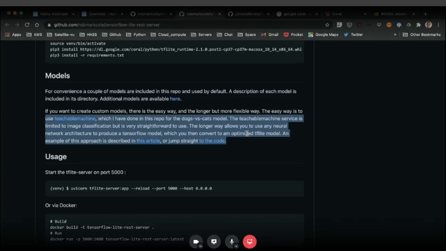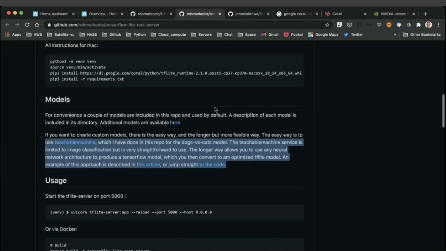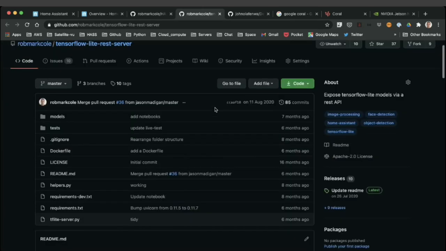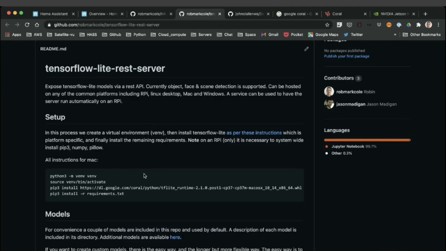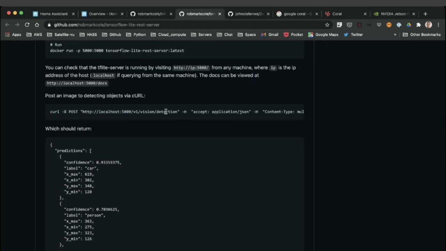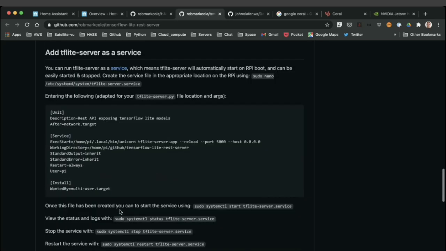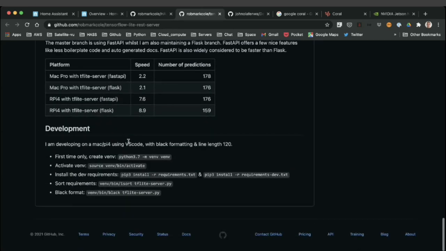You just need a folder of each of the classes that you care about. Use a tool like Teachable Machine. It generates a little binary file that actually is the model. And then you could use something like this to expose that model in the standardized format behind an API like this. So that's where I got to with the Raspberry Pi.